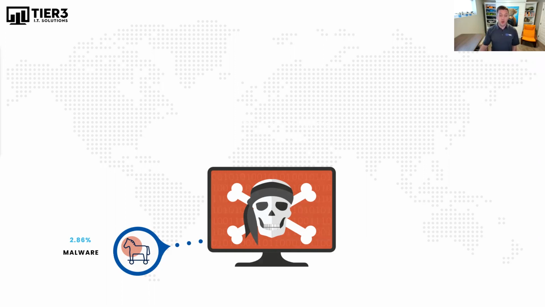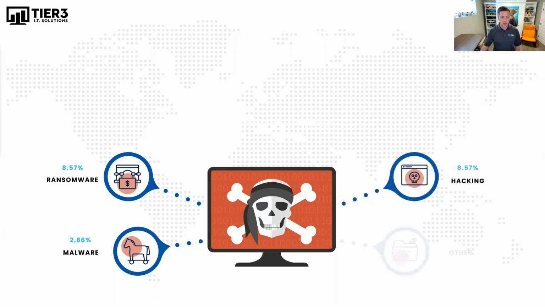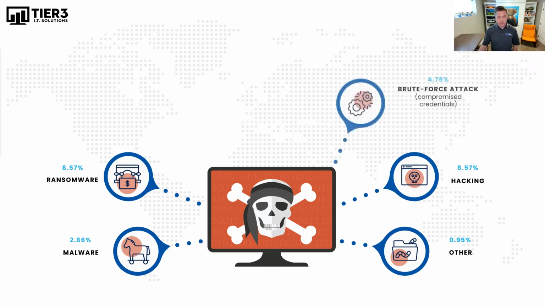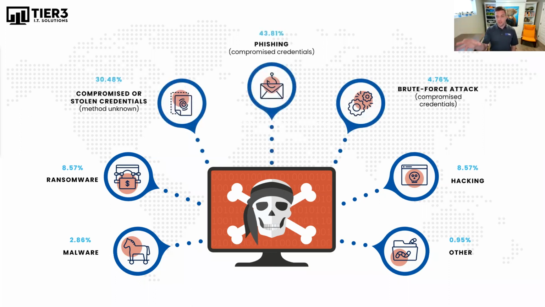When we talk about the common threats out there, in movies you'll often see hackers, right? These people pushing out malicious code, trying to find vulnerabilities in software. When we look at the reported threats from an IT person's perspective, about 20% of them come from those types of hacking situations. The other 80% come from these three, and you'll notice that they all revolve around compromised credentials.